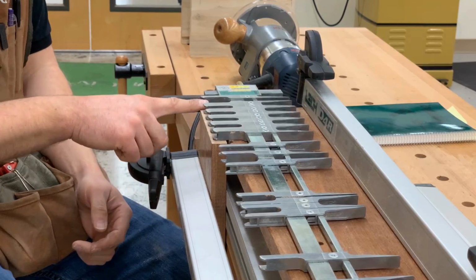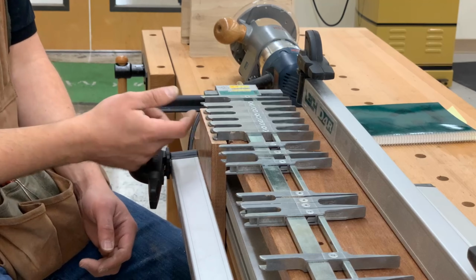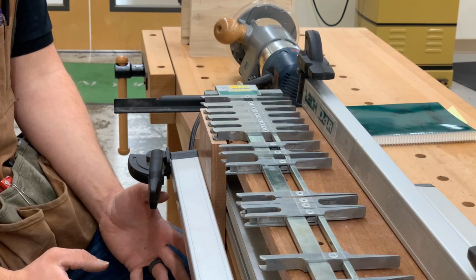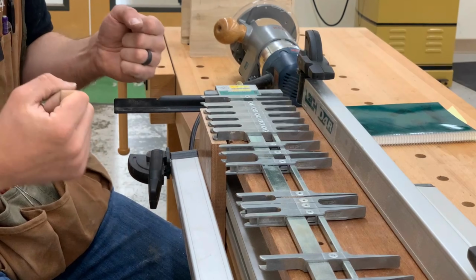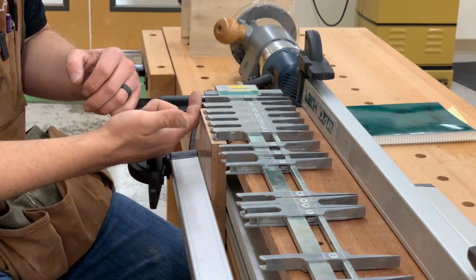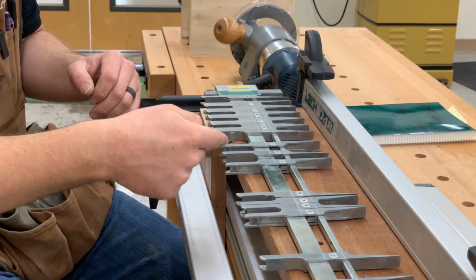When routing for the tails, which is what we're going to do, the first thing you want to do, because we're in this side grain here, to help prevent tear out, is a climb cut. And a climb cut is moving in the same direction that the cutter is turning. So you really got to hold on to the router, because it's going to want to pull that way. But you're less likely to have tear out. And then we're going to start on the right-hand side after we do that climb cut just across the front. Doesn't have to be very deep, just right across there. Then we're going to come in the right-hand side and start out in the back.